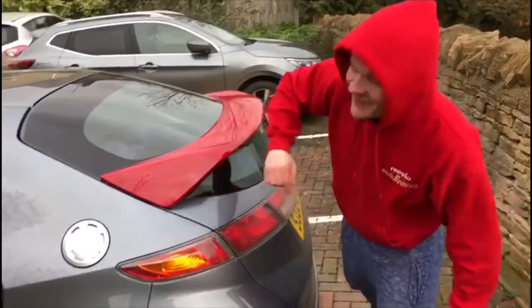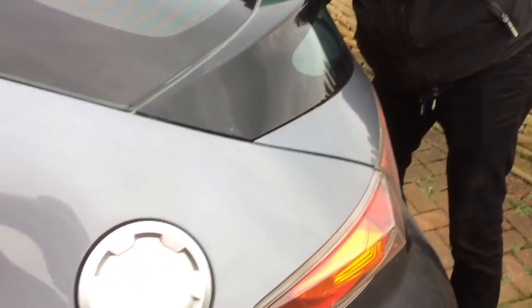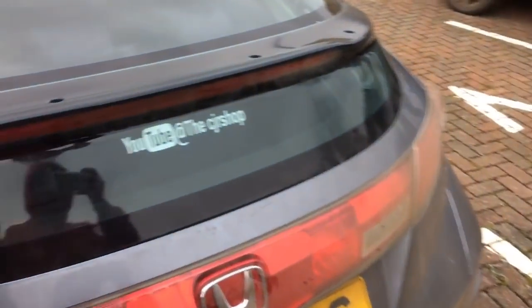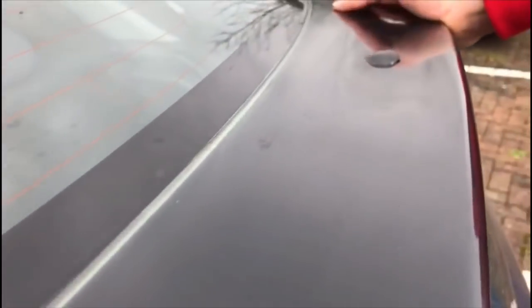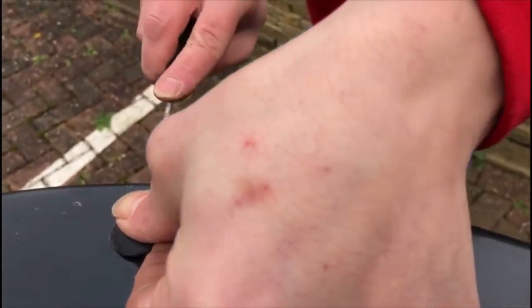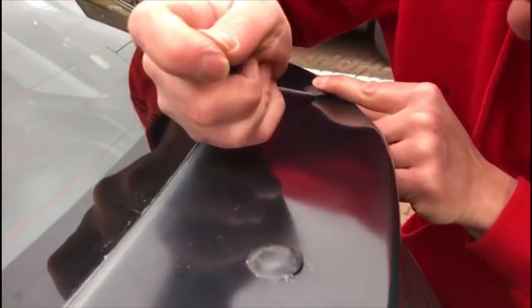Looking for a couple of washers and some grommets to put in the holes we've made. The spoiler has now been removed — it fits perfectly. The only thing we'll need to do is a little bit of tiger seal on the corner fixes near the screen because drilling that close isn't ideal. Craig is now filling the holes with blanking grommets since Chris has to drive the car for a week or two while the body shop has the spoiler. They're not going to be perfectly watertight, but it'll do for now — meticulously installing these rubber bungs.